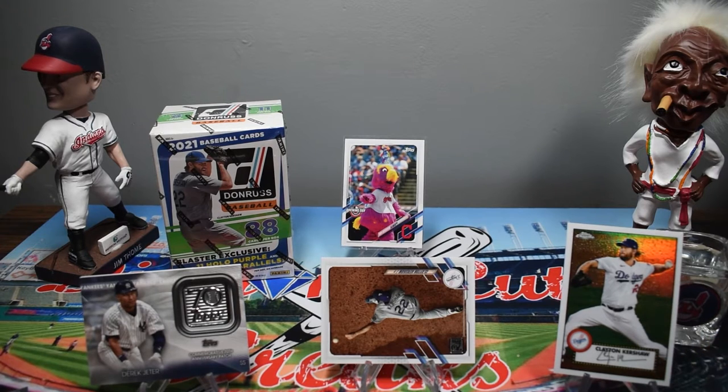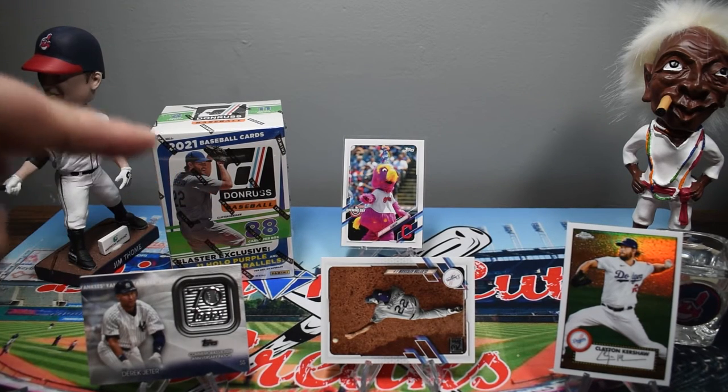This is a better lineup than the hanger box we had. Are we going to see a pattern as the higher we go? I don't know. Do we get better cards as we go higher? So Joey will take over, and Donruss coming up next.